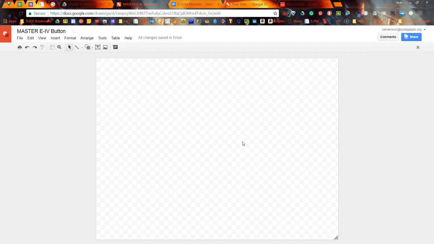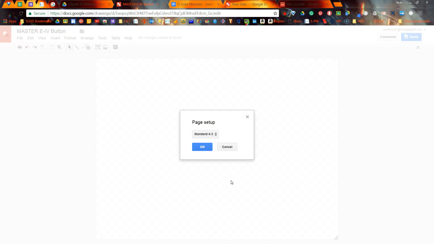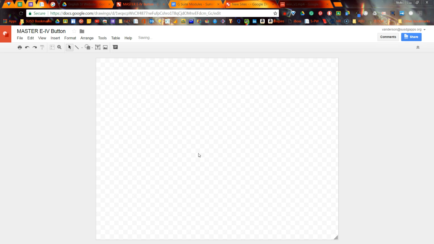Okay, so now I have a blank slate, and I can change the size and shape of this, or I can go to the File menu to Page Setup, and I can set it to a very specific custom width based on inches or centimeters or pixels or however I want to do that. For right now, I'm just going to leave it default and decide kind of based on the image I choose.